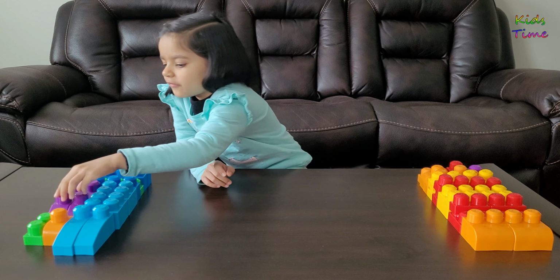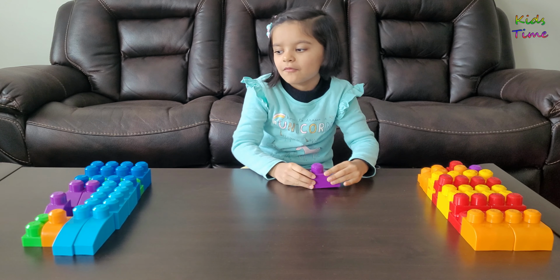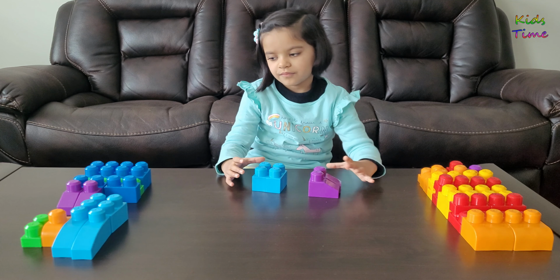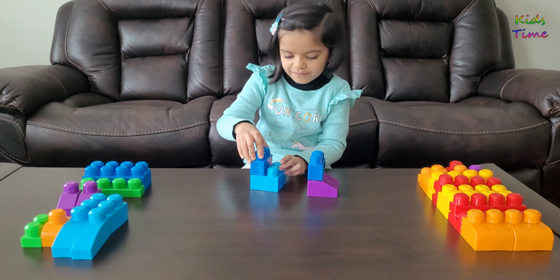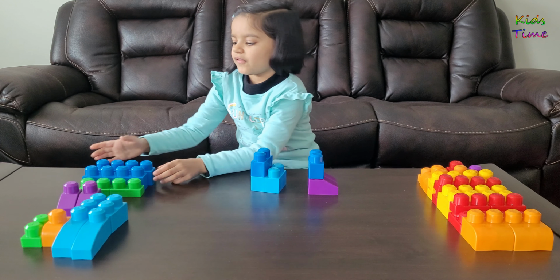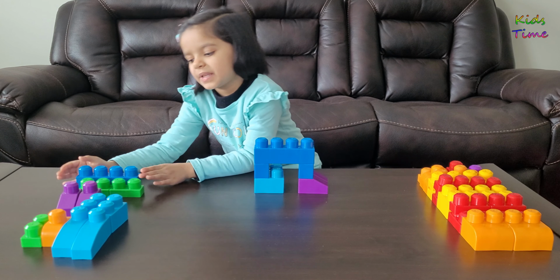For that, first get the feet, one foot, and then get a square for the back. Then use a leg, one for the front, one for the back. And then for the body, first get this long piece. Then one more long piece again.